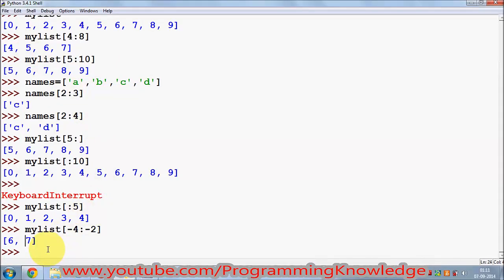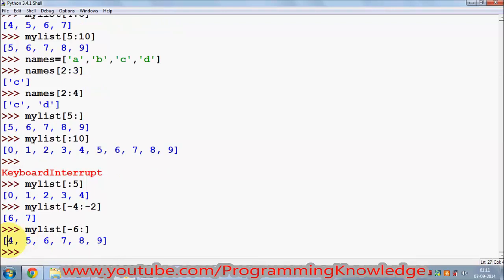In a similar way, this also works for the blank end. For example, minus 6 to blank, and it will print from 4 to 9. It will be the same if you leave the first part and want to print up to the last part.